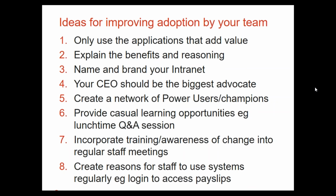So, as promised, I'm going to pause there for a little while to answer some questions. After these few questions, I'm then going to dig in onto each one. So I'm going to spend a bit of time on SharePoint, a bit of time on Delve, Skype for Business, Yammer, Mobility, and Authentication. So I'm going to come back to all of those things and dig in in a bit more detail. But I'll throw it out there for maybe just a few questions, Ollie, and we'll allow a few minutes.